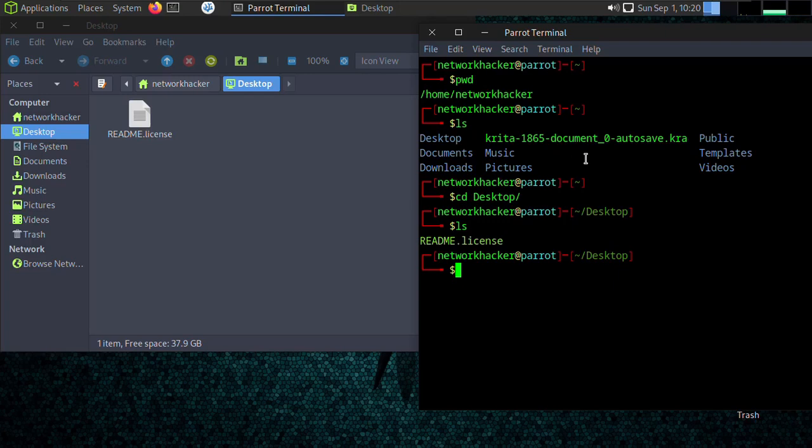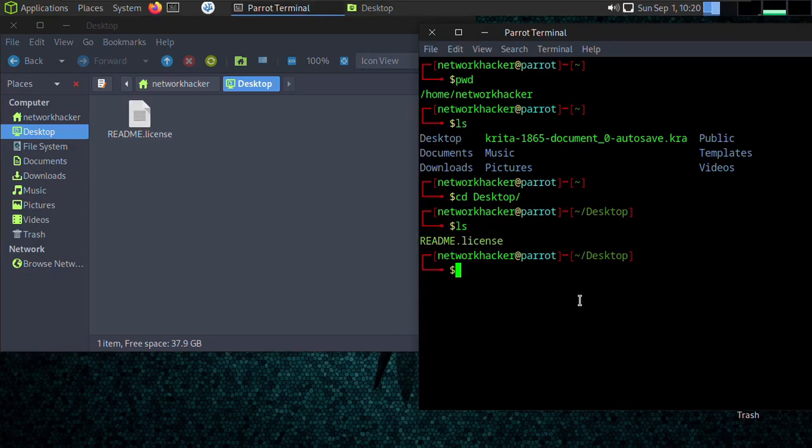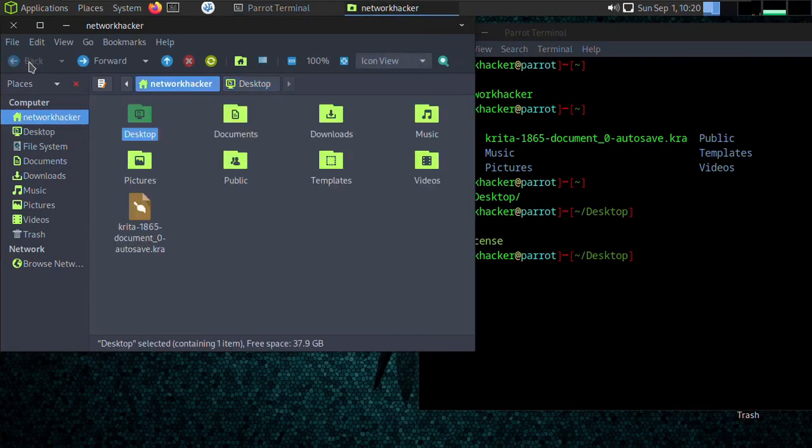The second command, ls, lists all the files in the directory that we are in. Then we used cd to change directory to the desktop. Then we used ls again to list the files on the desktop, as we see here on the graphical interface.